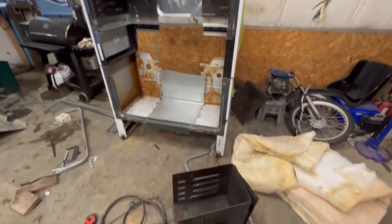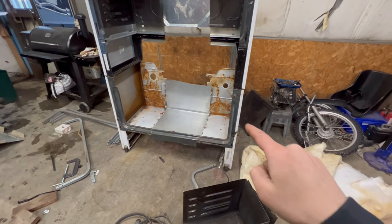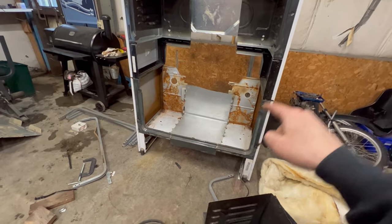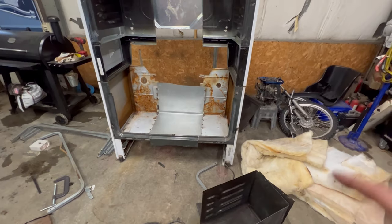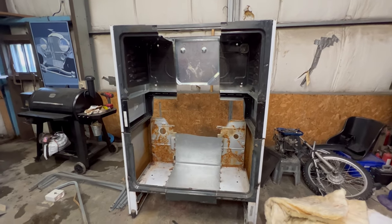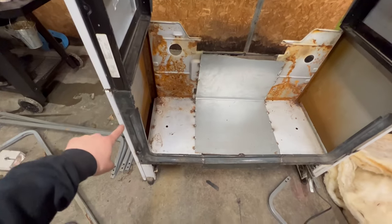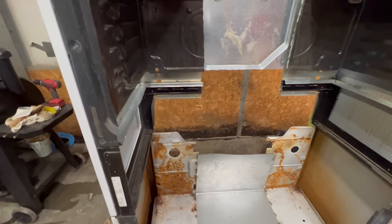So now I've got the bottom three pieces that'll make the very bottom portion, and then just up the sides a little bit and a little piece on the back. What I want to do is put some of the insulation in, drape it in around there, put all the metal in, and then either screw or tack weld it into place. The way the two stoves are, the top portion, in order to take out the firebox, you had to remove the entire thing. The bottom one has the front face, and the firebox was an insert. So it's all going to be just welded in there.